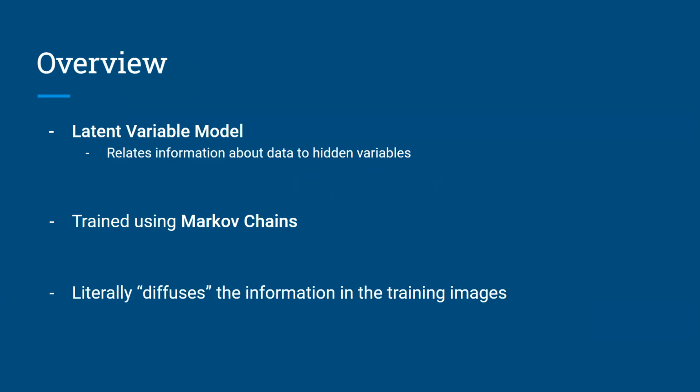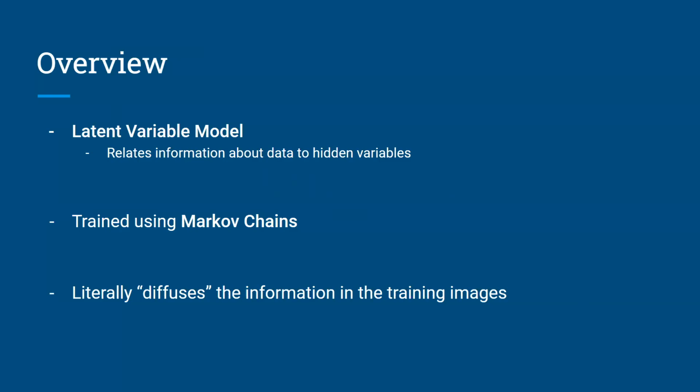Diffusion is broadly a latent variable model. Basically what this means is that information from the training data is put into hidden variables. It's put into a latent space. You'll hear about this a lot when you look at diffusion models. It's a lot of the legal controversy associated with them, whether or not information could be considered stolen or copied as a copyright violation by being stored in latent space, even though you won't be able to see it and it's effectively impossible to find. This is potentially where the controversy is, because the information is hidden and completely inaccessible.